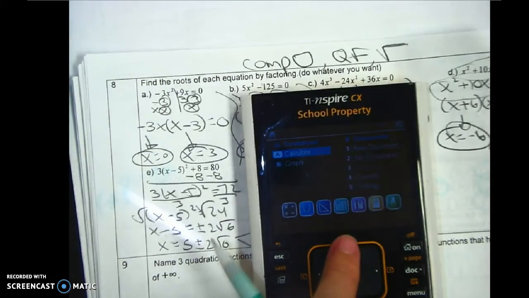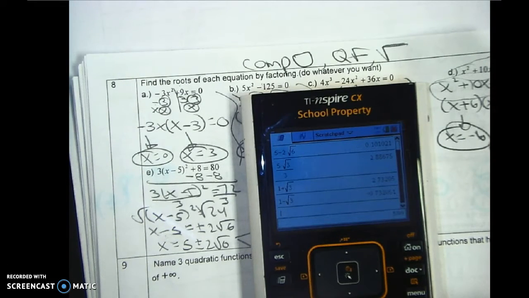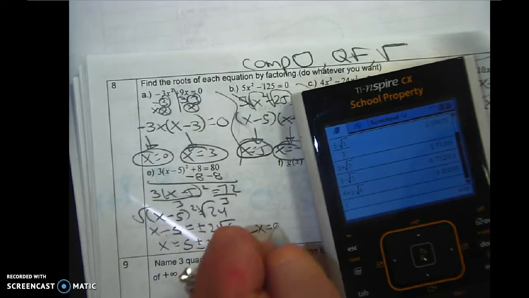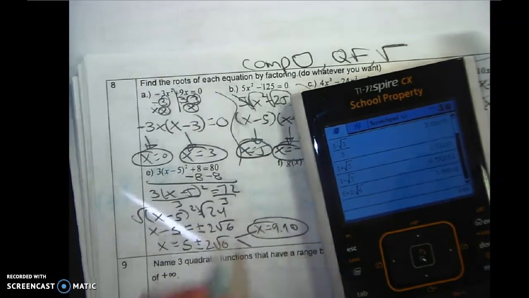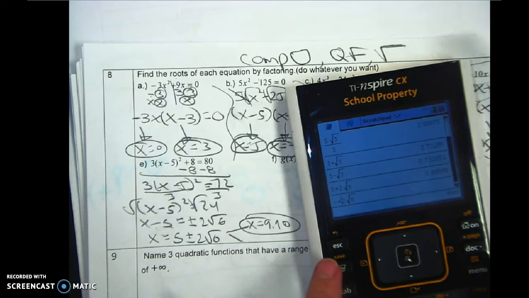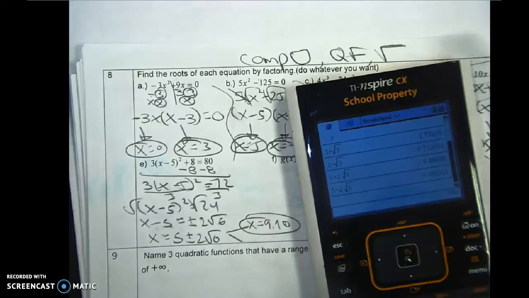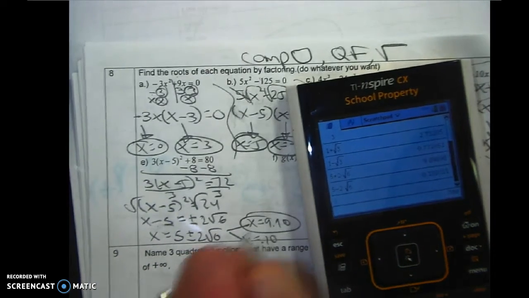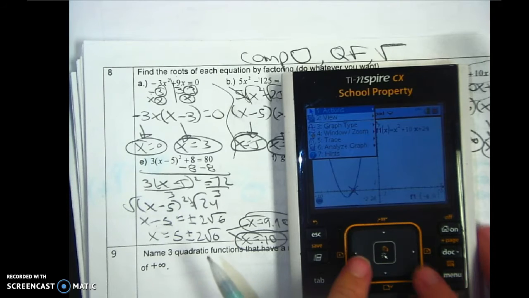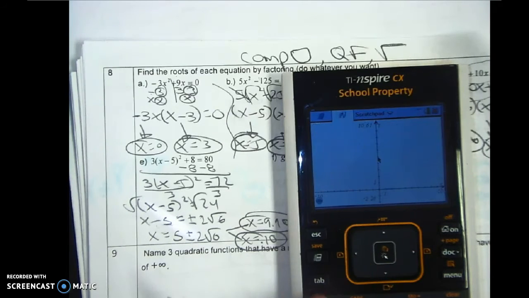So I'm going to go home, calculate 5 plus 2 rad 6 is 9.89, but it rounds up, so it's 9.90. And then I go up, enter. 5 minus 2 rad 6. Oops, I did that wrong. Okay. 5 minus, and I get 10 hundredths. Okay, you know I'm going to check this one. So I'm going to go graph, menu, actions, delete all, Control G. I'm going to start typing.